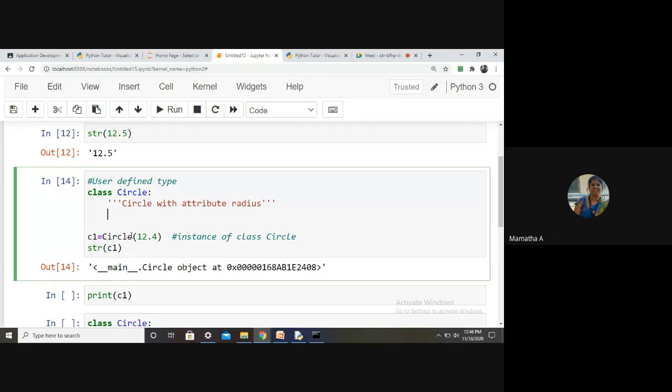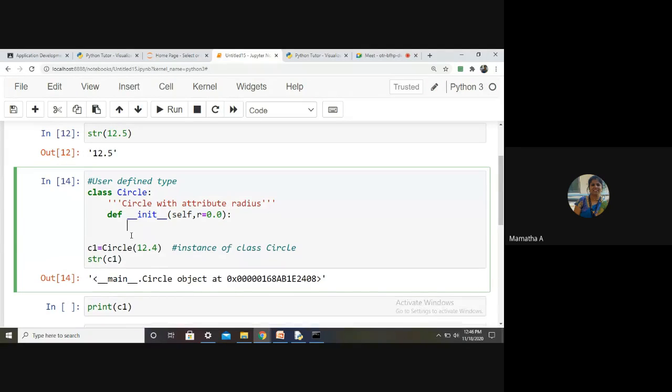Init method. So let me define the init method. How do I write the init method? Syntax, please. Double underscore init and double underscore, then open brace. So any method you write, first argument should be what? Self. Then followed with the normal arguments. I have taken it as R. This is just an argument. That's all. It is not the attribute. I give it the default value 0.0.